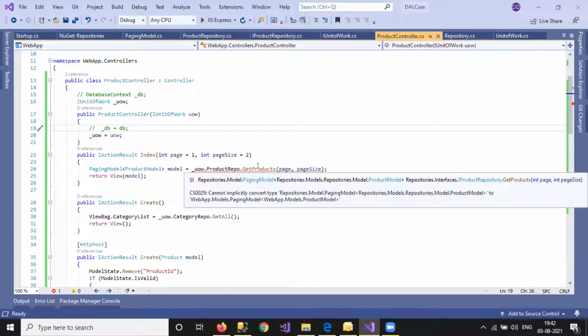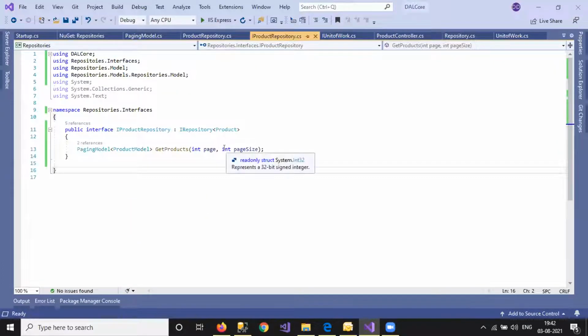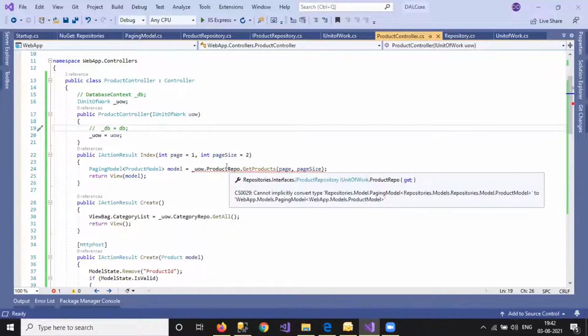So make sure your method signature is matching. What is a method signature? It is returning the get products. Do check. It is paging model, product model, and how you are receiving. It is saying cannot implicitly convert.